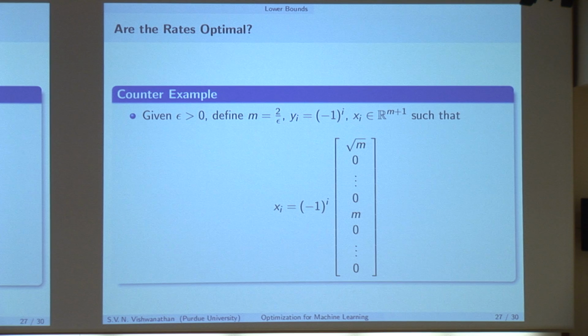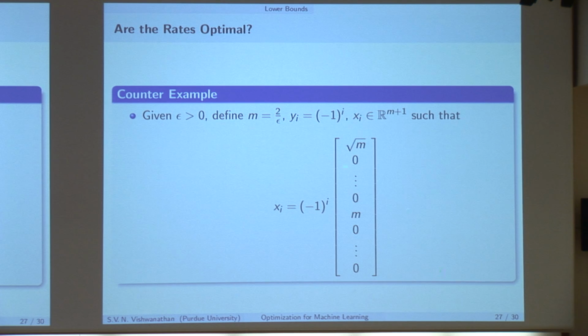It turned out, actually, and this is rather surprising to me personally as well, that you can show that the rates of 1 over epsilon are optimum. You cannot improve them. So the way you show these rates is by constructing an adversarial setting where you show that you can ensure that your optimizer would take at least order omega 1 over epsilon iterations. Right? So the way it is done, this is work that I did with my student Xinghua Zhang and Ankan Saha. Ankan is not here, but he was here last week.